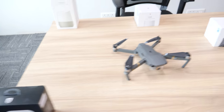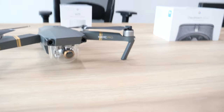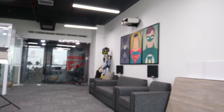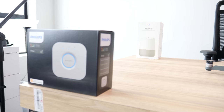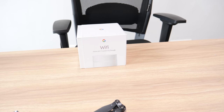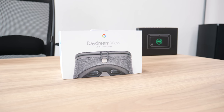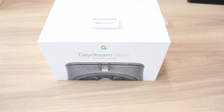Alright, so on my table I have placed some of my items, so let's go ahead and check the focusing. Let's start with my Mavic Pro. You can see that the Mavic Pro is exactly in focus. Let's focus on something far from it. Yes, it focuses. Then again to Mavic, focusing perfect. Philips Hue focused. Rode Lav mic focused perfect. Google Home focused. Google Wi-Fi focused. Then it came to Mavic, focused. Google Daydream VR focused. Then to my GoPro, focused perfect.